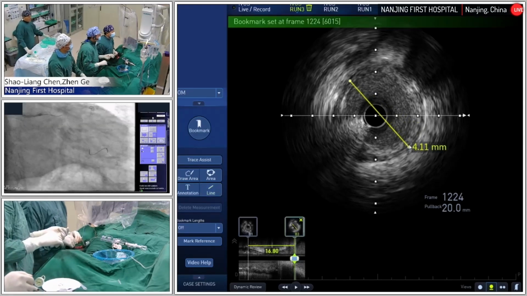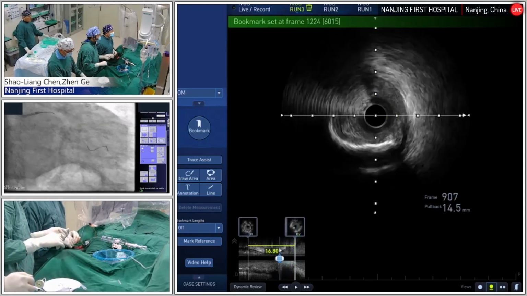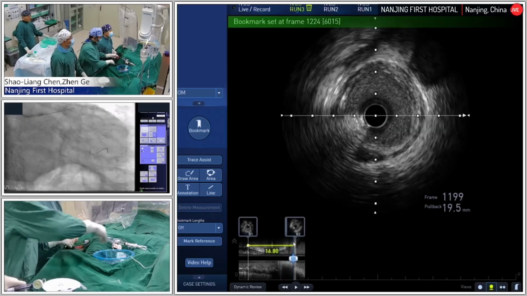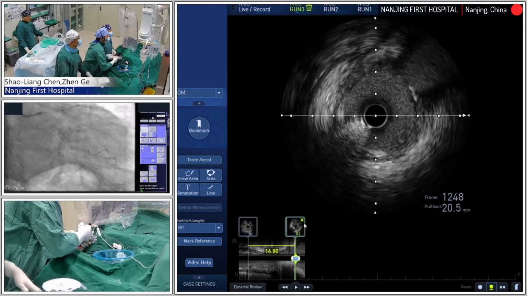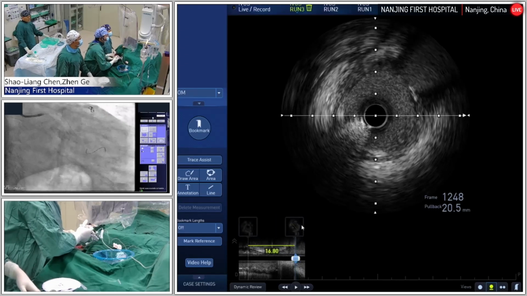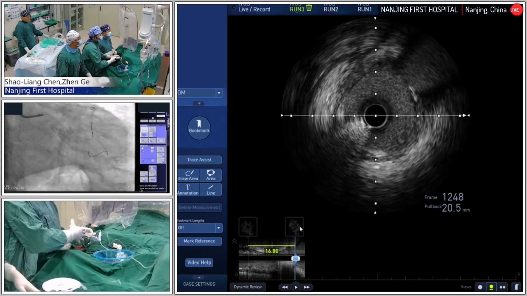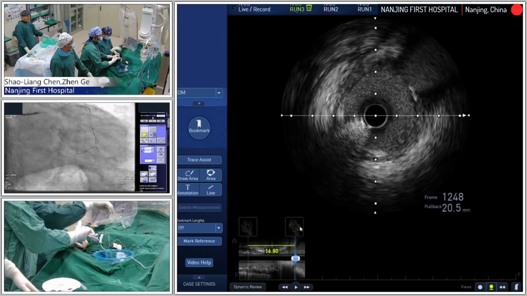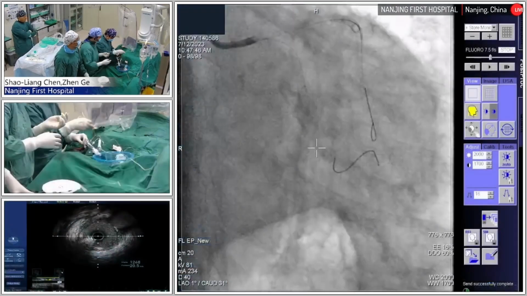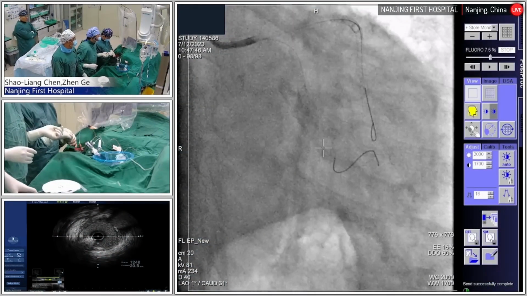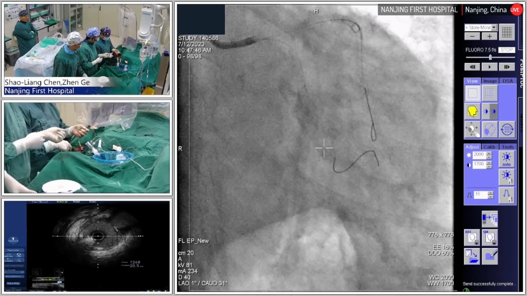No, I just want to use a wire into the LAD. Angiographically, the LAD looks normal, and nothing is there because the LAD was infarcted 1 month ago.